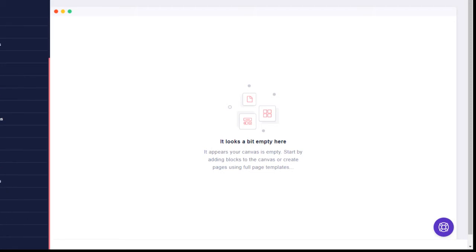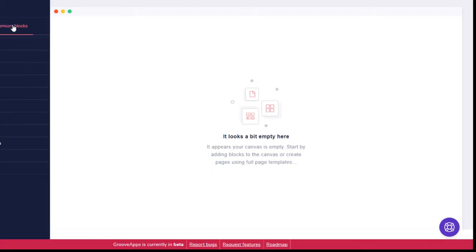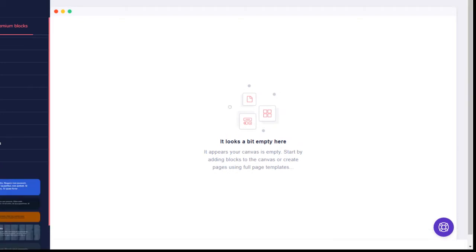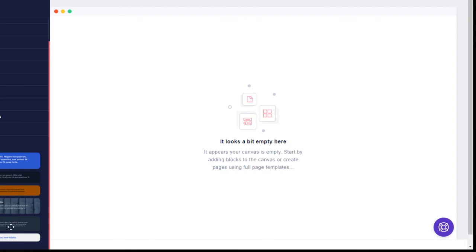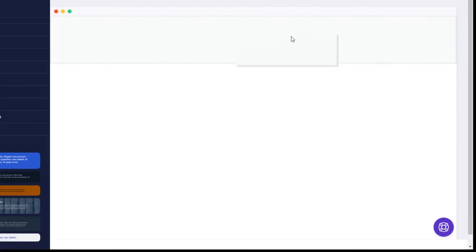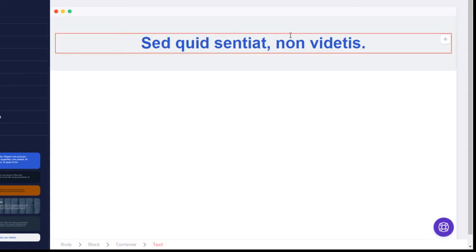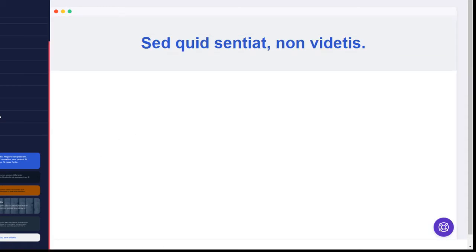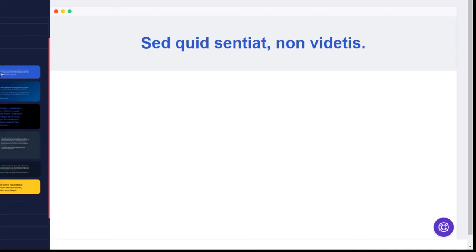If you go to the premium one in particular, if we just take a title, you just pick the design you want. You can change all this stuff, and you can see you drag it in there and it goes in there. And then we might have a little bit of content. Excuse me.